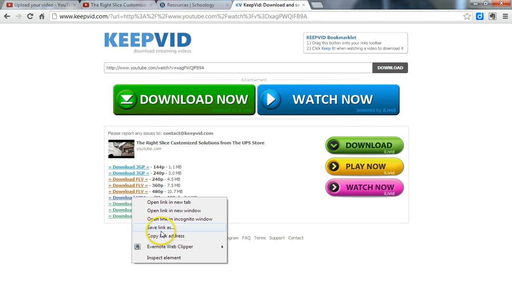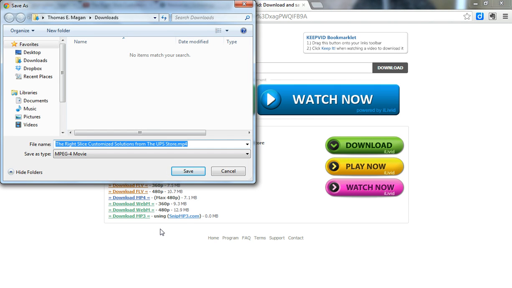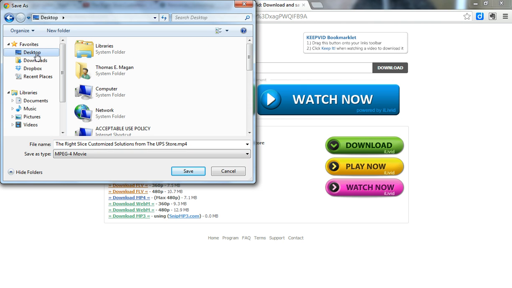So I right clicked save link as, and as always, you're going to be prompted, where do you want to save it? If you have a specific folder that you want to get to, a network folder, whatever it is, if you have Dropbox installed on the actual computer you're working at, some of you do, you can throw it in your Dropbox and then have it available on your iPad or whatnot. If you don't have Dropbox installed here, my suggestion, which I'm going to do, is just save this to the desktop, just so that we can see that it does work. And we're going to click save.